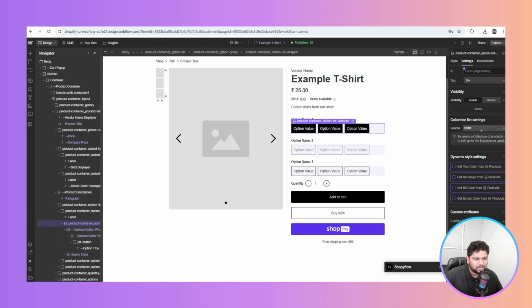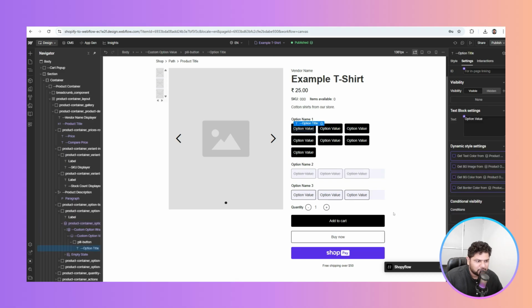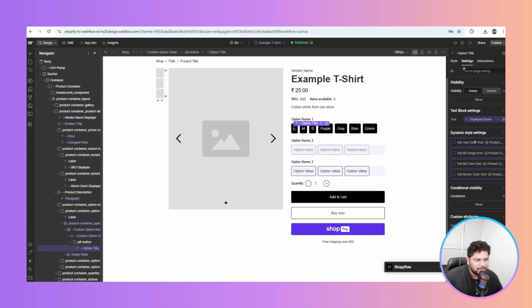Let's say I want to source, it's a product options, I want product option value, CMS collection, product options, right? And then product fields. So right now I want to create the CMS product options, right? These are my product options, and inside that product options, I have my product options name, product options display name. Let's see what is that. These are my product options. I have my purple, gray, blue, and green.